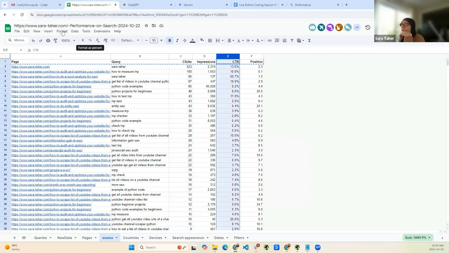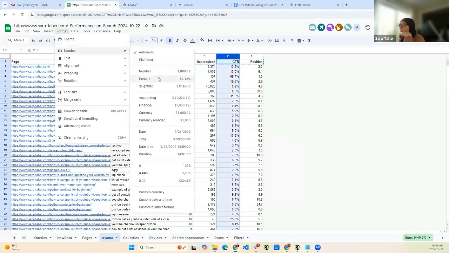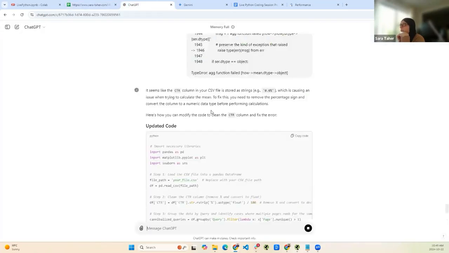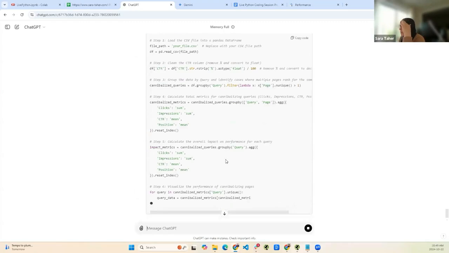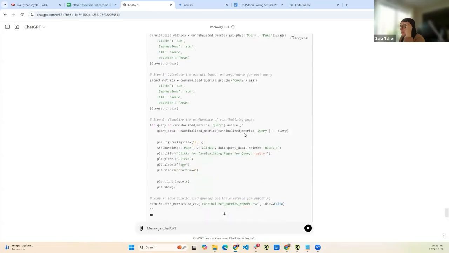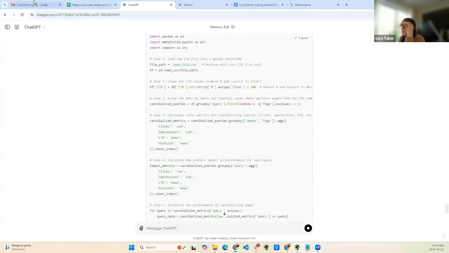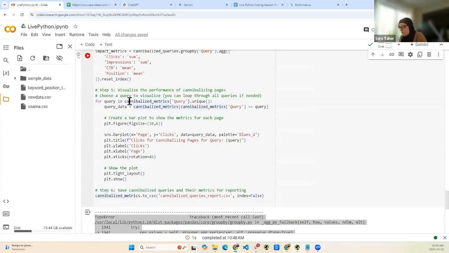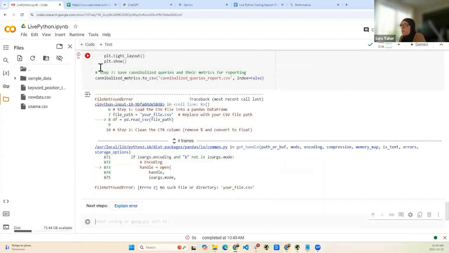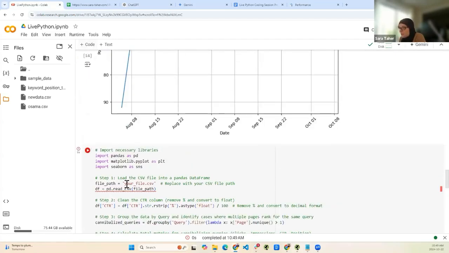We could have just formatted the number as a percent here. Probably, but let's see what it does. It's going to clean it up and convert it to a number because it's dealing with it as text, even though it's a number. Okay, let's try this now here. One second, I made this mistake.